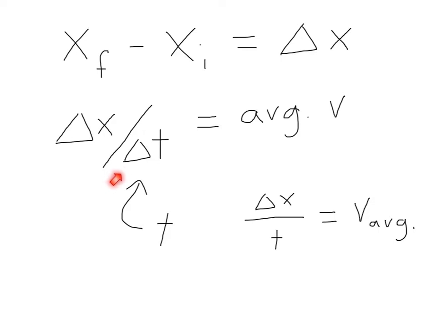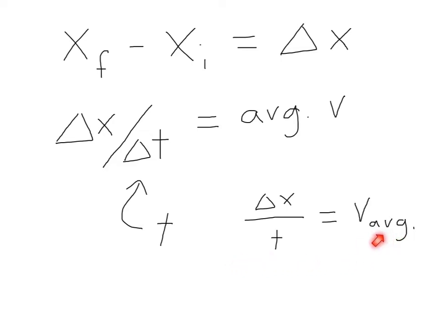Don't forget as well that when we talk about change in time, we're often not going to say the words change in time, because usually the initial time is 0. So generally speaking, we'll see just time on its own. But whenever we're dividing by the time in this case, we're really talking about the change in time, the time interval during which, for instance, the displacement occurred. And again, this is how we would calculate our average velocity.